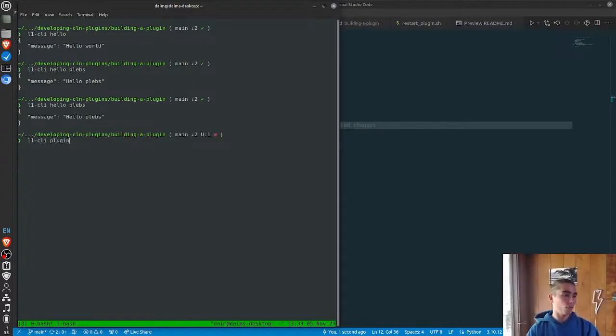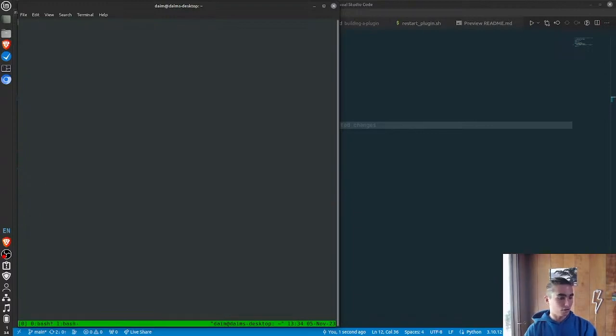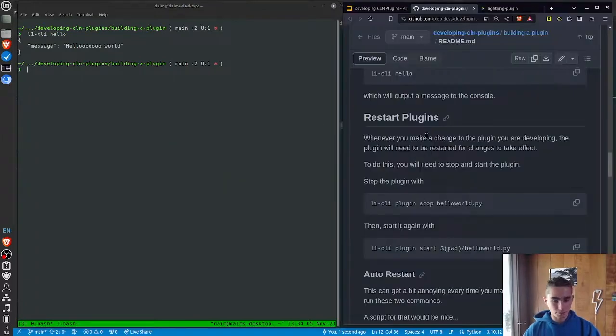So we'll need to say plugin stop and then the file name of the plugin. Then if we start it again and run hello, it'll say hello world. So anytime you make a change, you're going to need to restart the plugin.